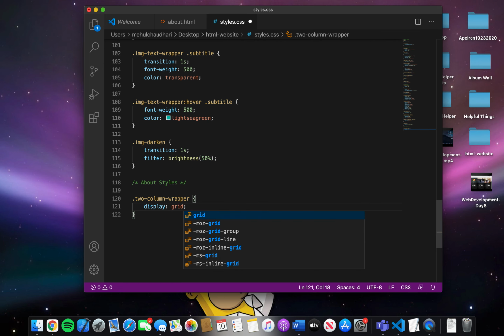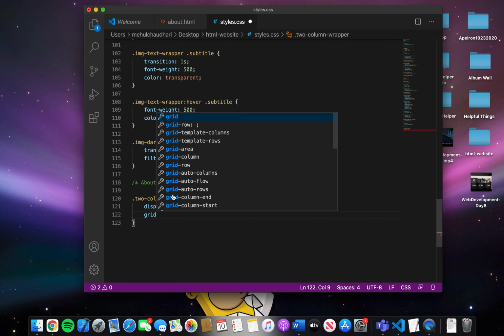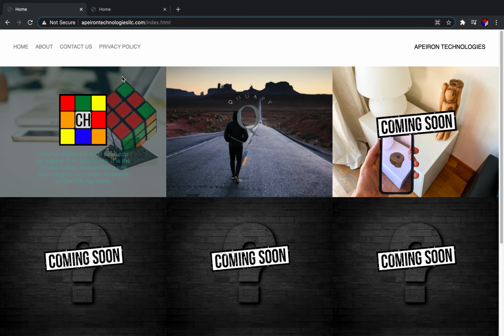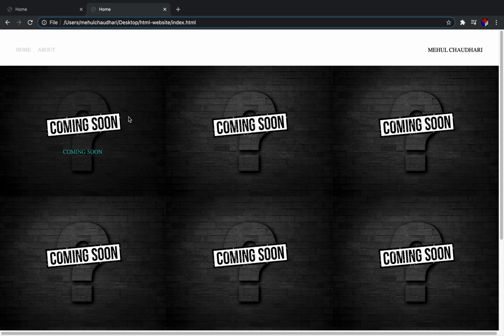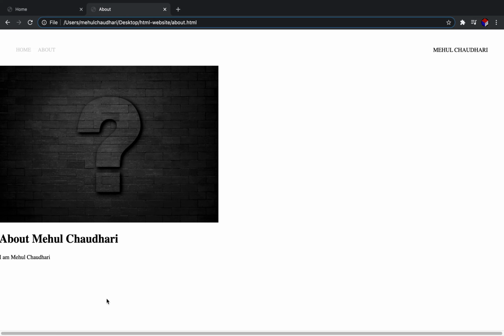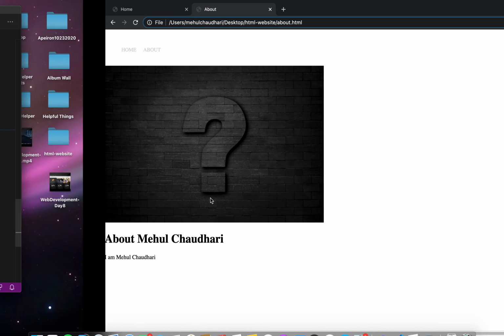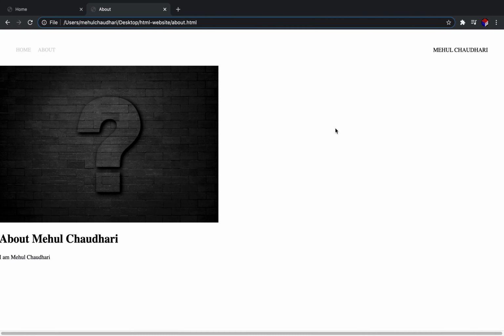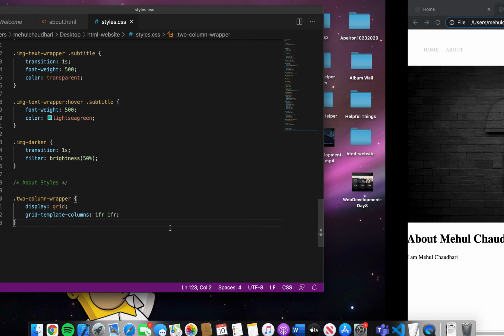We're not going to use flexbox in this one. We're going to use the grid, just like we did when we were making our 3x3 grid on our home page. We're doing the same thing when we're creating template columns, but instead of having 3 1frs, we're going to have 2 1frs. So what we're going to do is 1fr and 1fr. Like we had in our home page, we had 1 2 3, which is 1 1 1. Instead of that, we're going to have a 1 and a 1. So we have 2 sections of our page, because our 2 sections are the picture and our text. So that's all we need for our column wrapper.